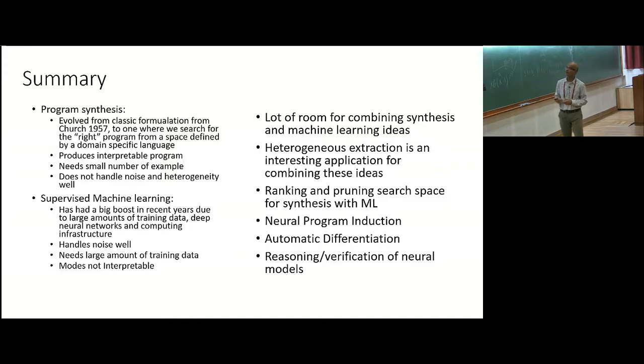To summarize, I hope I gave you a little bit of a whirlwind tour of program synthesis, starting from the non-elementary algorithms to the constraint formulation as a search problem, and the difficulty of handling noise and heterogeneity. And then I talked a little bit about supervised machine learning and how for heterogeneous extraction we can combine them. And I talked about other things like ranking and pruning, and neural program induction.